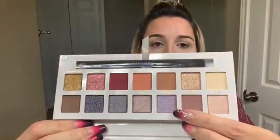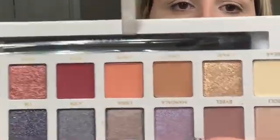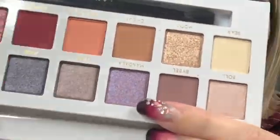This is a very interesting color. I don't know if the camera is going to give it justice. It just has such an iridescence to it. It caught my eye immediately. It's also a color that I'll put on my lips, because I like to use eyeshadow shimmers on my lips, right towards the center, because it gives you that little extra pop and makes it glow right there. If you guys don't do that, try it out. Use your shimmer shadows as a little extra something on your lips, okay?